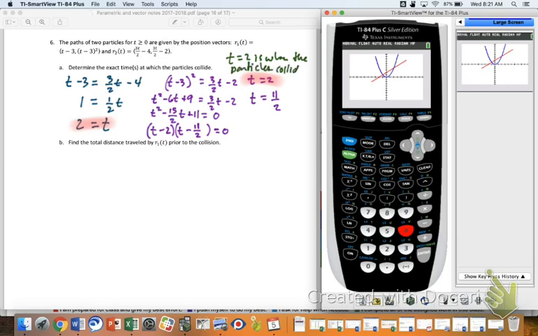So on the graph, let's identify which of those two path intersection points are where the two particles collide. In order to do that, we need to know the position, at least of one of them. If I plug in a 2 into either of them, I get -1, and that tells us enough, right? So right there, the left one, that's when the particles actually collide. Does that make sense?